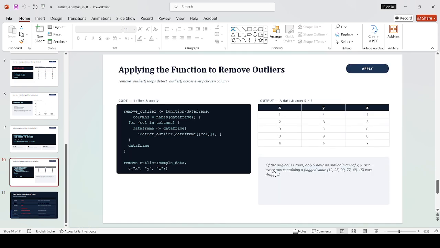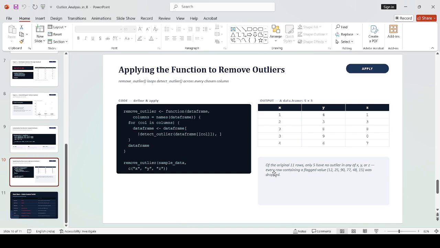Please observe one important thing here. We are not simply deleting individual cells. When a row contains an outlier in one of the selected columns, the entire row is removed. For example, if a particular person's age is normal but their income is identified as an outlier, removing the row will also remove the person's other valid information.